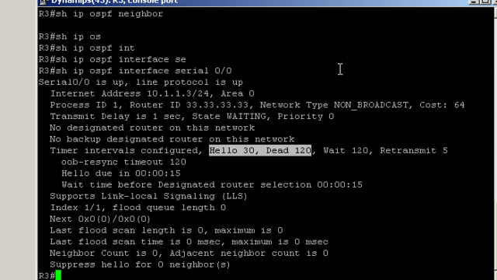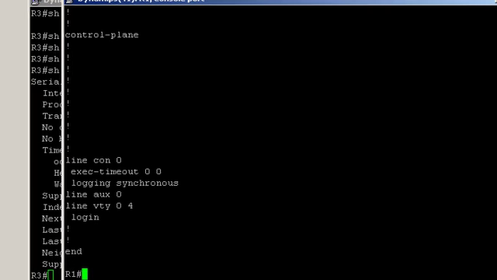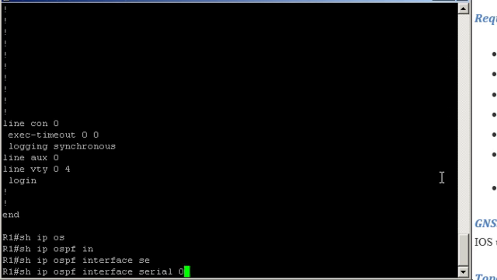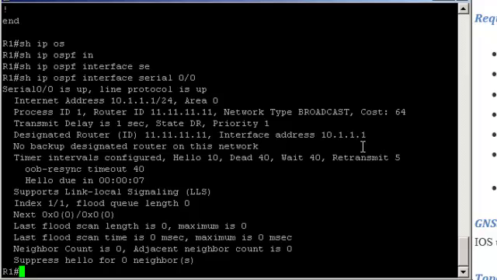Now let's compare this to router 1. Show ip ospf interface serial 0/0. Okay, on this side we notice that the network type is broadcast, which is expected since we've configured it that way, but we also see that the hello and dead timers are 10 and 40, which is not matching the other end. And remember from the courses that matching hello and dead timers are a requirement to set up a neighborship. So let's go ahead and modify those timers so that they match.